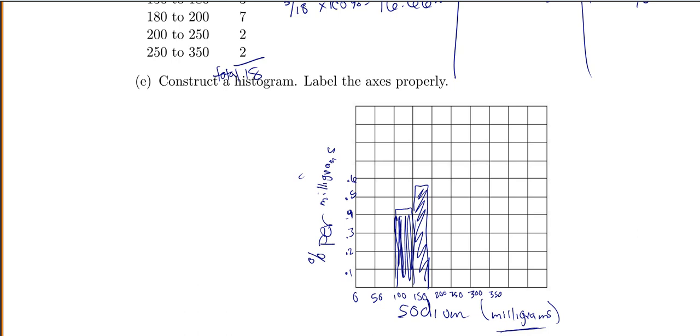Now you might notice on the key, they picked a very different scale than I picked. That's just fine. It just changes the look a little bit. It does look like you probably need a different scale, because you do need to go all the way up to 1.95. So change your scale a little bit, but this is the basic idea of how to make a histogram.